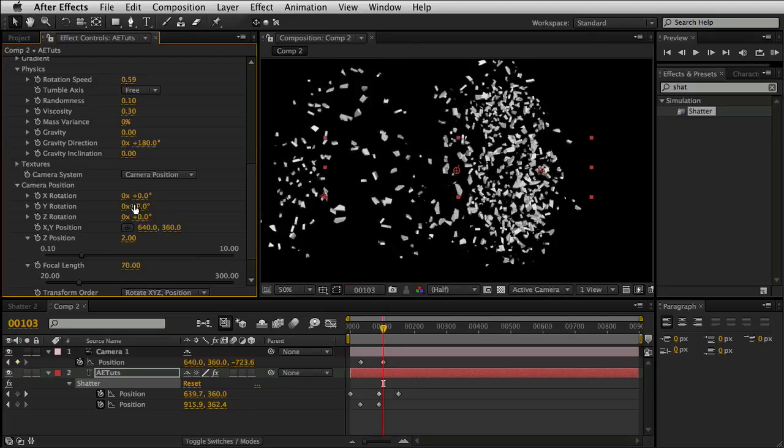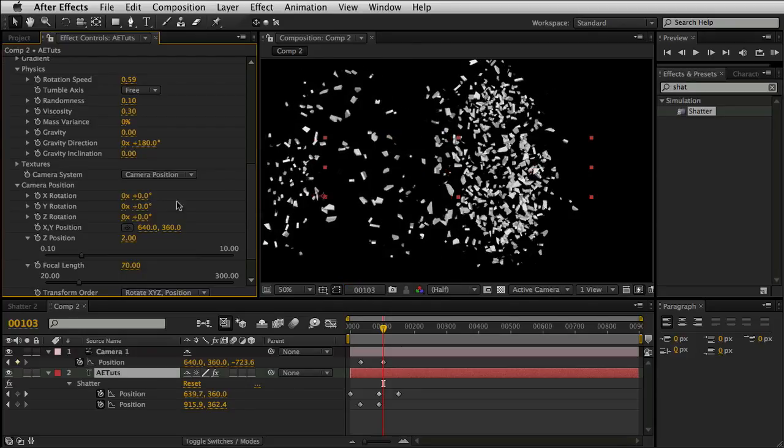Okay. The problem with using the internal camera system is that if you wanted to embed anything else within that explosion and have it interact with the camera as well, it's not going to happen. You would have to try to figure out how to match it by eye or whatever, and that's just not feasible. It won't look good. So I usually never use this, and shatter usually will never be used on its own in the way that I used it. So what you can change it to is comp camera.